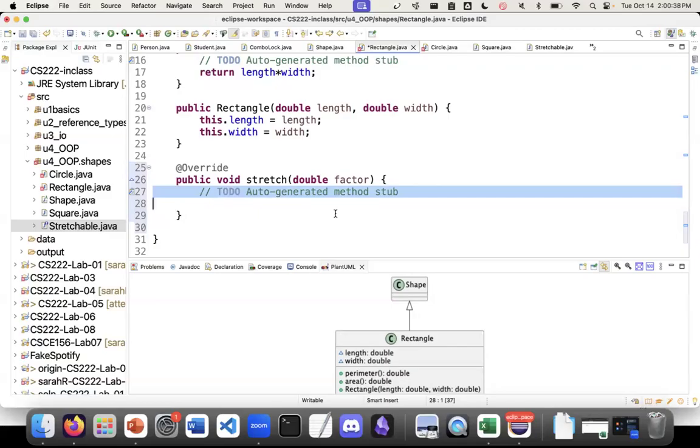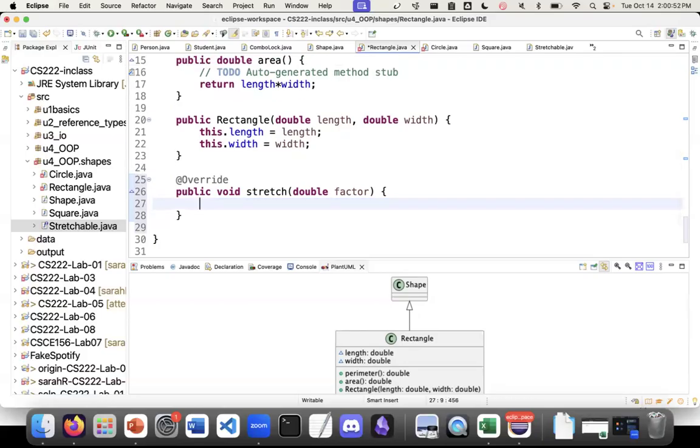To stretch a rectangle, I want to think carefully about this because square also depends on rectangle. I could choose to do something like length times equals factor and let that be it. But that's going to create problems for me in square, maybe.